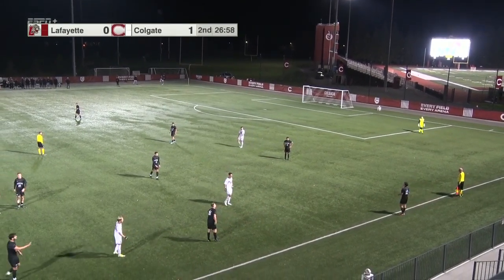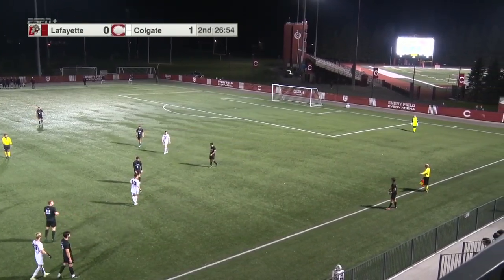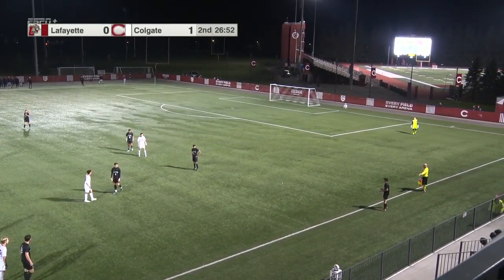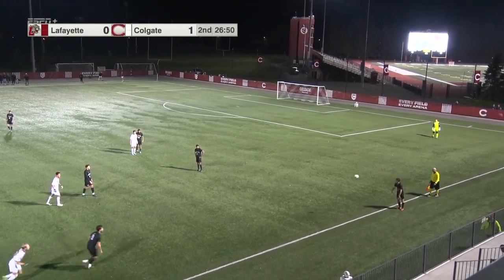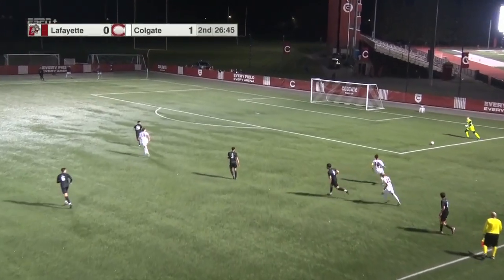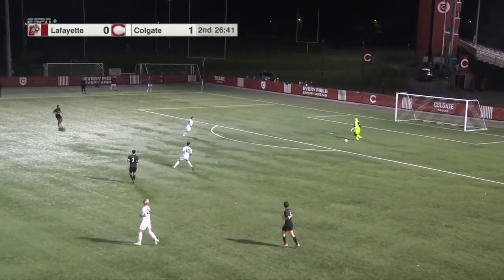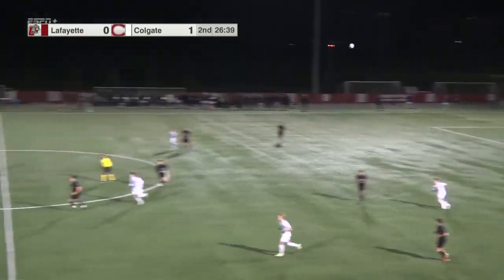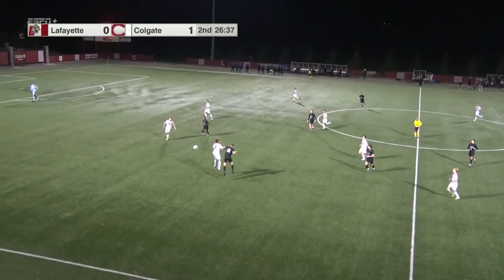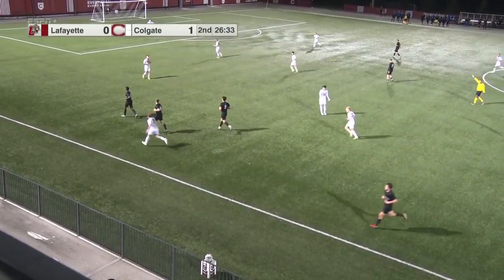And Houlihan holding his left arm pretty gingerly. Hedra Melitas comes in to check on him. But the way Houlihan is holding his left arm doesn't seem good. Still trying to flex it out and feel for it. Houlihan and Leask go up for the header. It comes off of Leask.